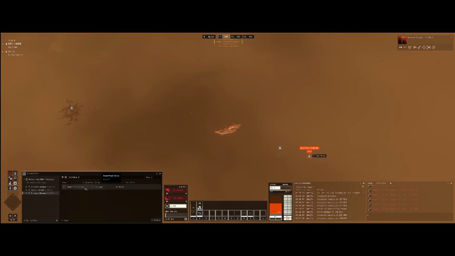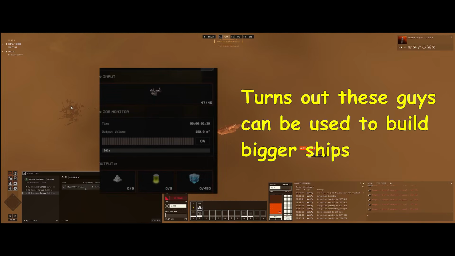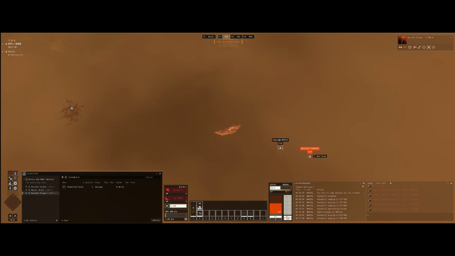Mummified clones they're called. I would strongly encourage you to pick them up as well, as much as you can. Once you get access to the correct building, you'll be able to squeeze juice out of them to build your bigger ships. Hey, don't look at me, I don't make the rules.